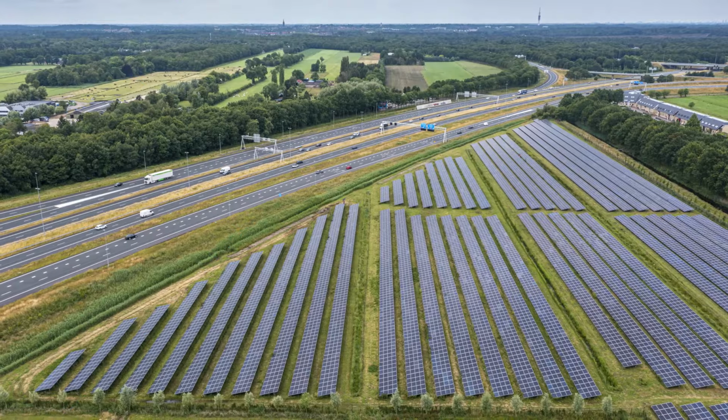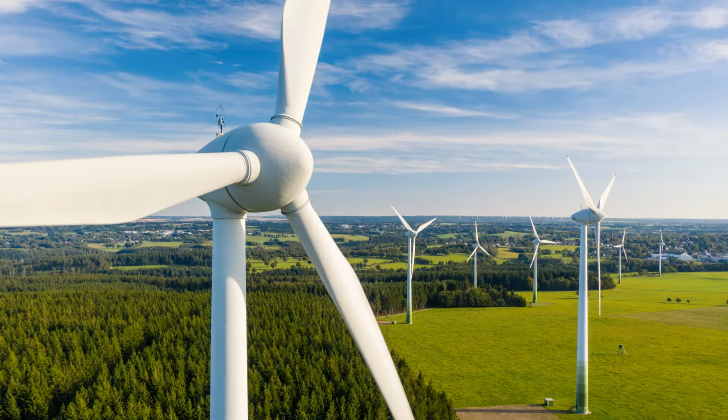Now, some industries will be easier to decarbonize than others. For example, the technology to decarbonize electricity is already getting there. It's why you might see solar panels on the side of the highway or wind turbines in a field. It's now a question of making this tech affordable and accessible to everyone, plus solving problems of storage and availability, which we're going to talk about more in the next few episodes.